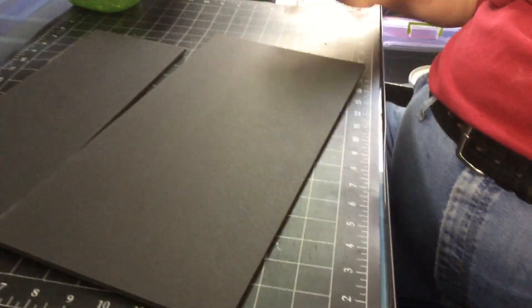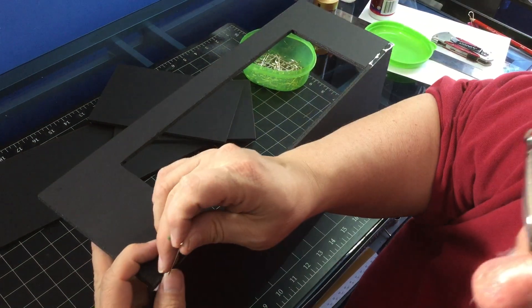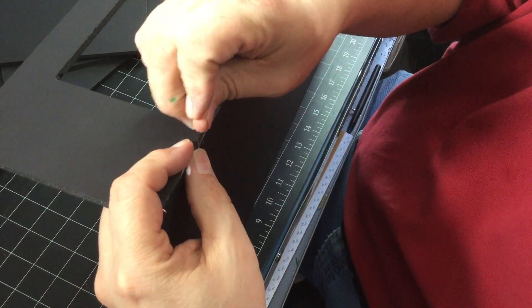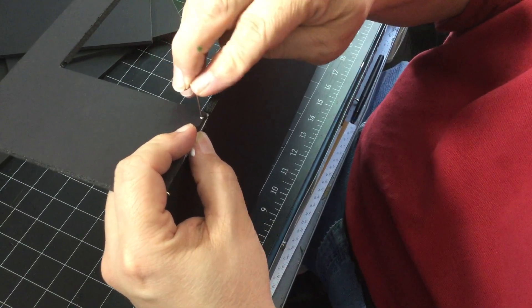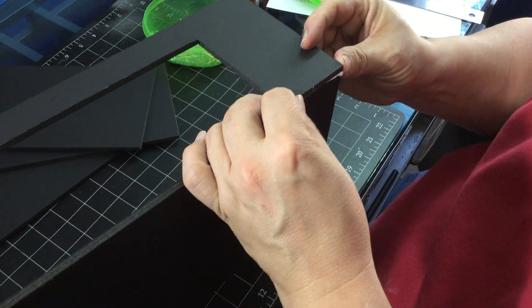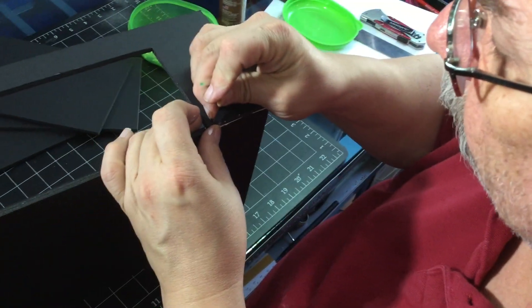Run a little bit of glue on each edge of the proscenium. Remember, foam core is susceptible to moisture, which means it will warp and turn just like wood does. Line up your corner and put your T-pin in, then slide over and make sure it's still flush on the bottom before you stick your next pin in. Do the same thing on the other side — line it up and keep that pin straight so it doesn't go out of the foam core.